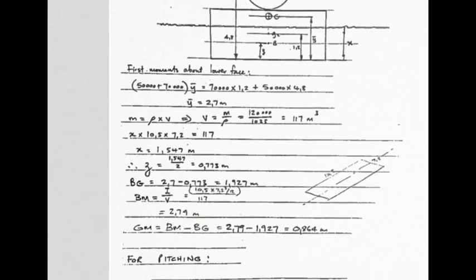We can also find the distance from B to M from the I over V formula. Remember what this is? Second moment of area of the two-dimensional shape at the water plane over the displaced volume. So the distance from B to M is 2.79, and the distance from G to M is BM minus BG. Remember, we've done that before. So GM is, after all, what we're looking for, the metacentric height, at 0.864 meters. And this up to here was for rolling, because we were taking I about the longitudinal axis, which would be the axis about which roll occurs.